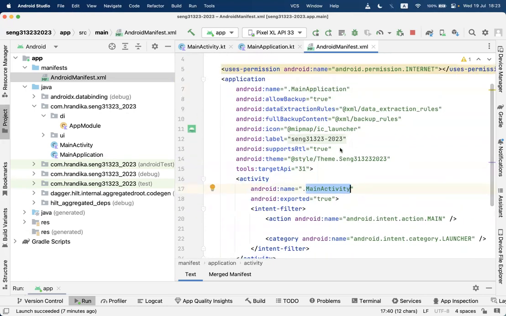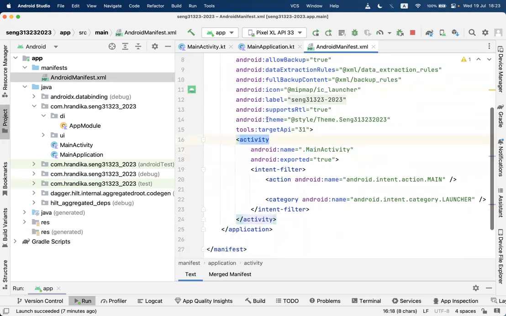As you guys can remember, an application can have multiple activities, but one activity will be the first responder for the main launcher. That is done by this intent filter.